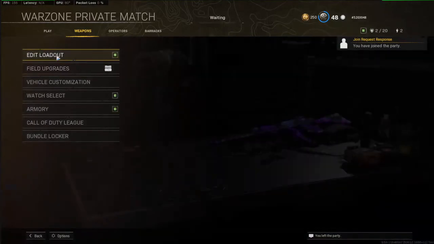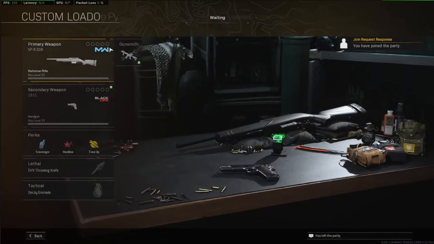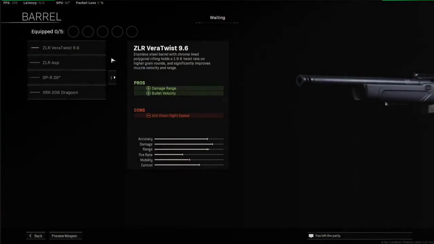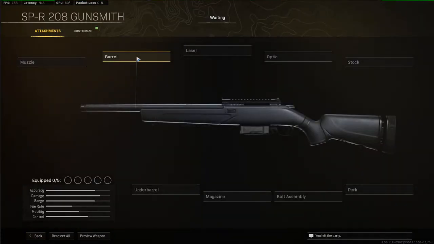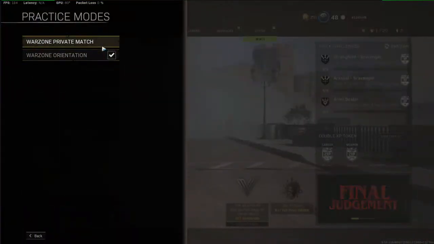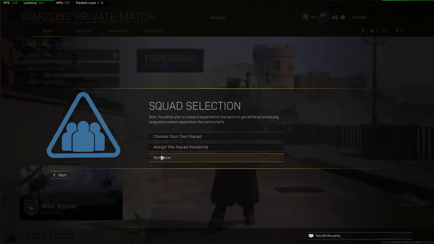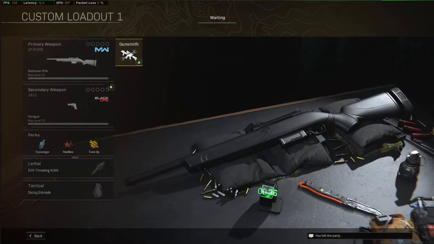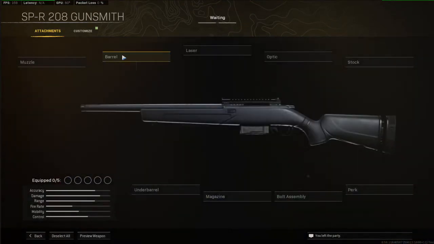How do you do the AFK glitch? That one I was hoping was AFK, but it didn't seem like it, and we got kicked, so I'm not sure if it's going to be full AFK. So you'll be able to get your battle royale wins, but it won't be 100% AFK, unfortunately, which I thought it was.